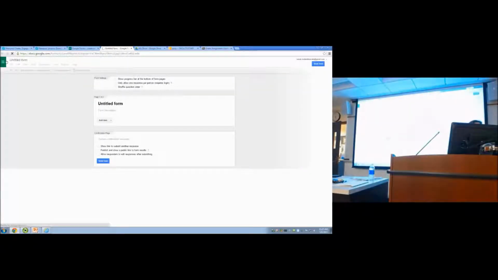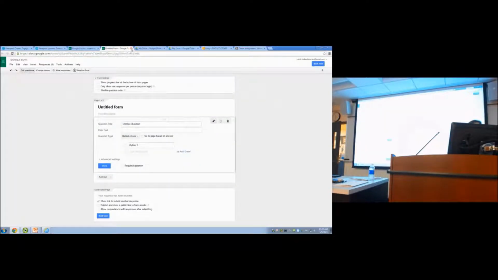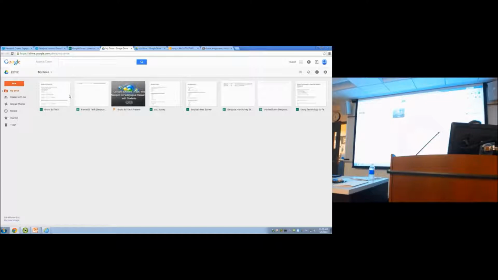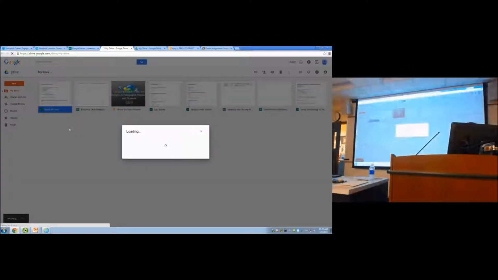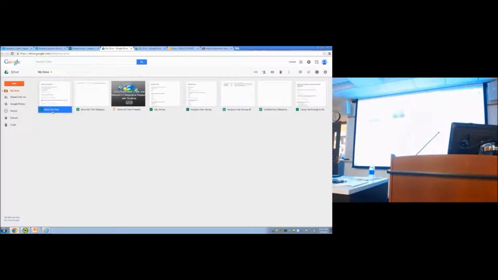So I think we could perhaps try a third way. Oh, you want them to just type the link? We're going to do share. You've got to make it public, so open it.